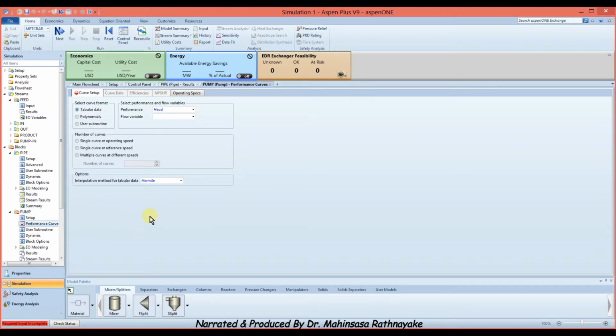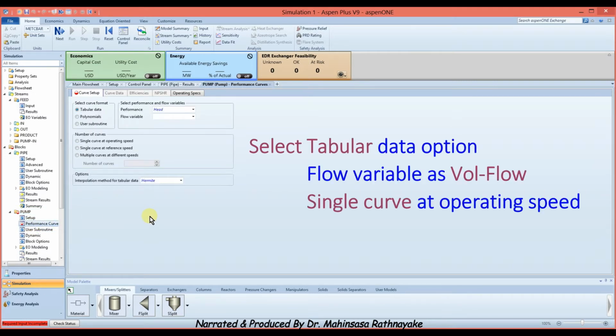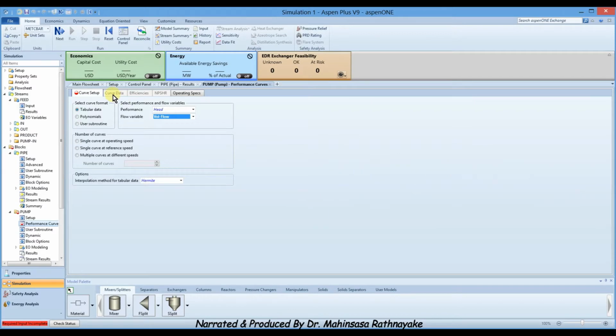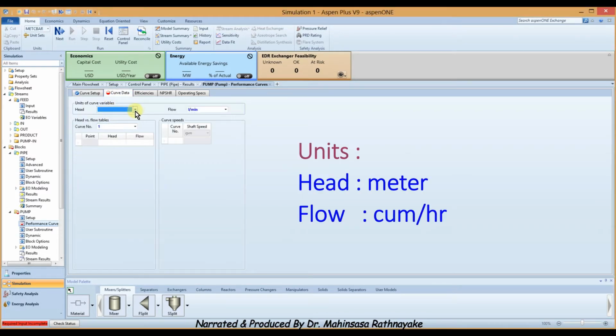And go to performance curves, select tabular data and select flow variable as volumetric flow, and also we need to select single curve at operating speed. Unit as meters and flow unit as cubic meters per hour.